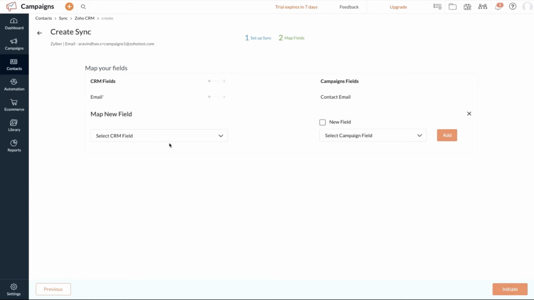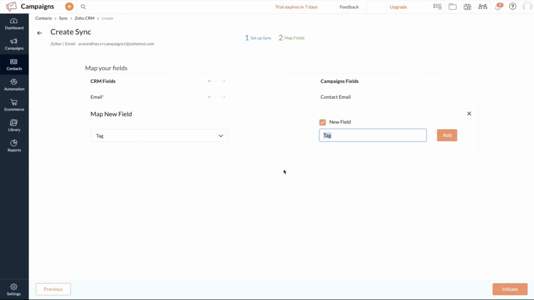contacts' subscription within Zoho Campaigns. If I know what that field is, what that ultimate differentiator is, I will be selecting that here. Let's say that this is the field. Okay, I don't have anything configured there inside Zoho CRM, so I'm just assuming that this is the field, just to explain how it works in practice. And you mark this as a new field inside Zoho Campaigns. Once you do that, this field becomes a part of the predefined fields that exist within Zoho Campaigns. And this field will be used across a couple of crucial places that I'm going to show, which in turn helps you manage the subscription.